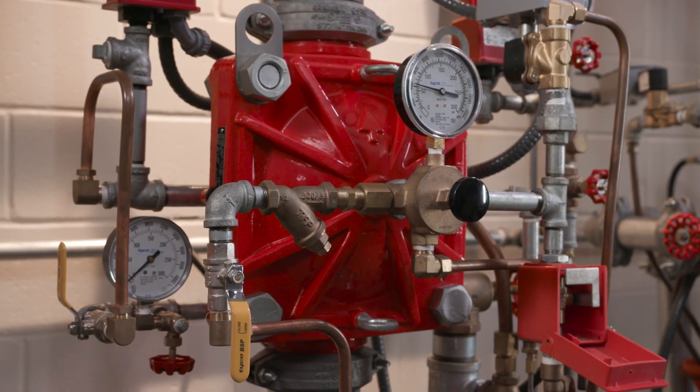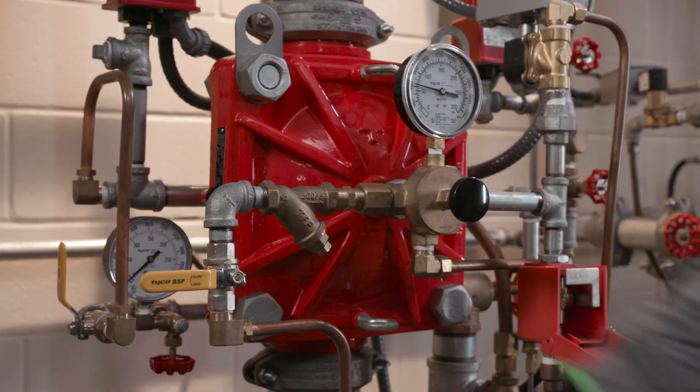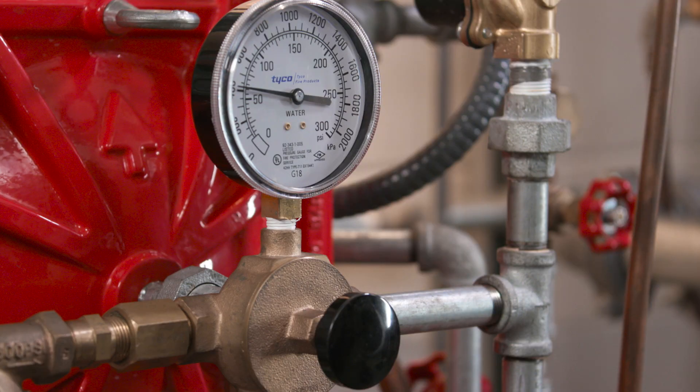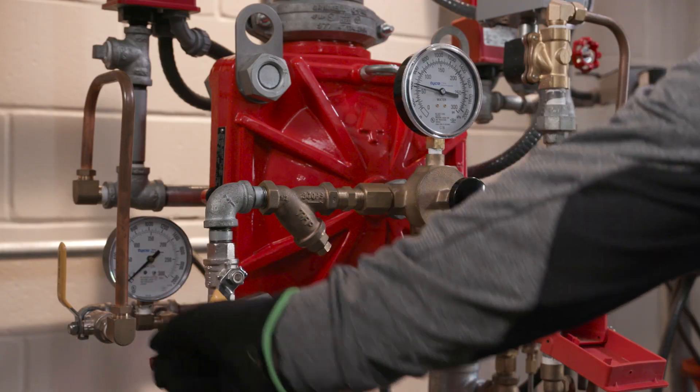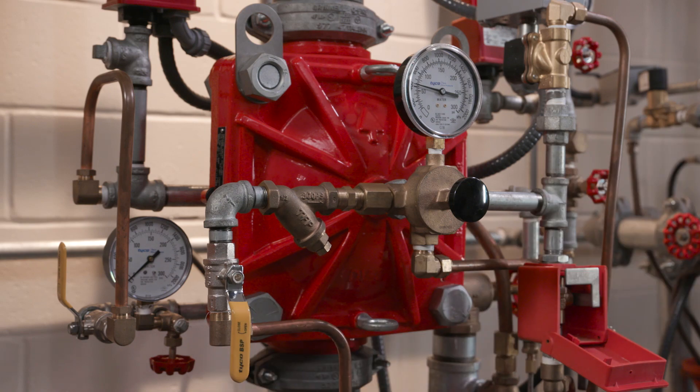So, pressure is building up. How do you know if it's holding? You can verify pressure is holding very easily. With the diaphragm chamber pressurized as described earlier, temporarily close the diaphragm supply valve and observe the diaphragm gauge for any drops in pressure. If you notice a drop in pressure, the diaphragm needs to be replaced and or any leaks must be corrected before moving on to the next step. If the diaphragm gauge indicates no drop in pressure, you can reopen the supply valve and move on to the next step.